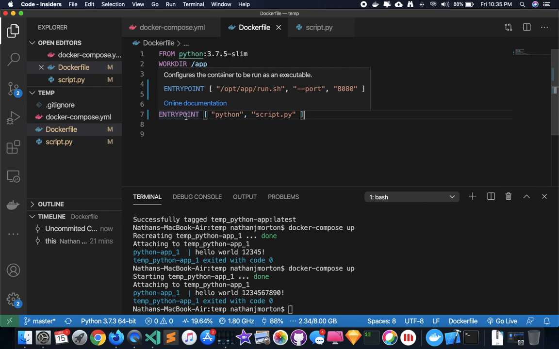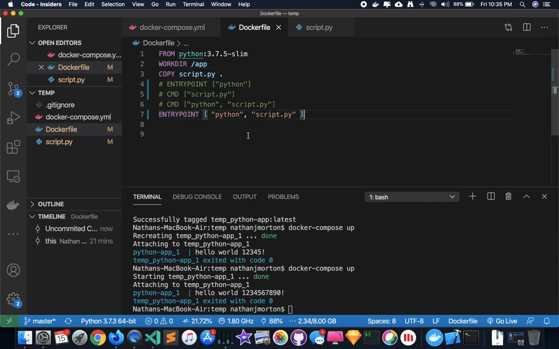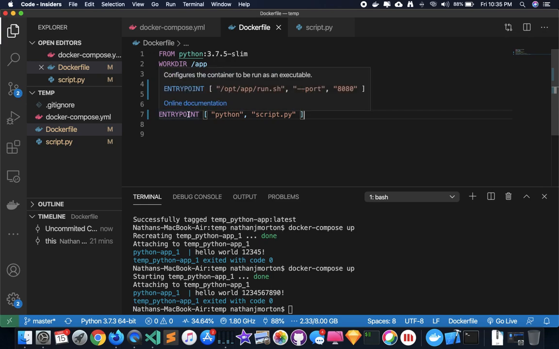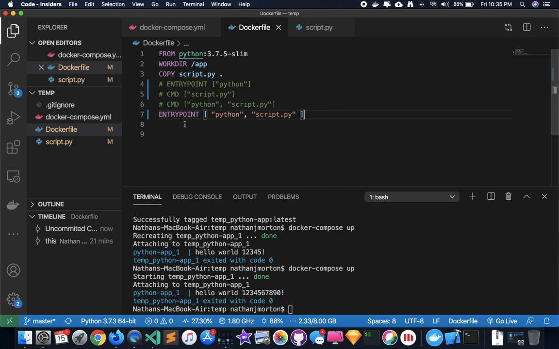That's some IntelliScript example, but it says it's supposed to configure the container to be an executable file. So if you want to just execute Python and script.py as opposed to command, you can look it up further, but I can show you.